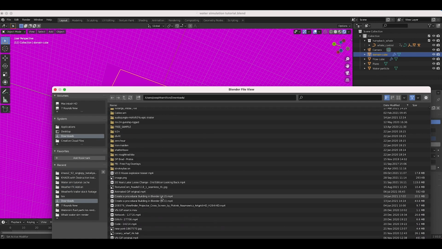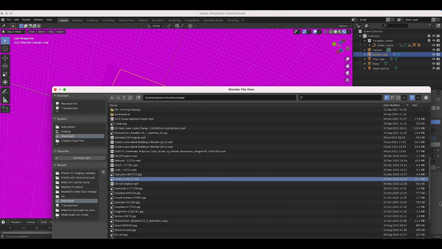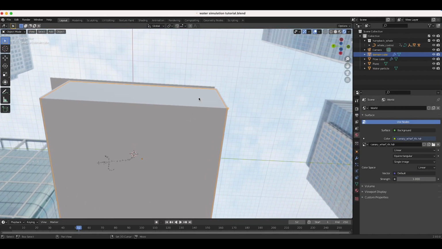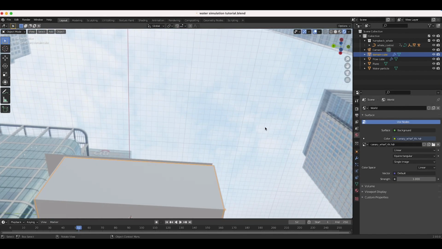I don't actually have an HDRI of our live action shot, but I'll just use an HDR with some similar clouds and load that in here for some general cloud reflections. And we have some buildings here too, but that shouldn't matter too much as we're going to add that background projection to create some reflections from our live action shot.